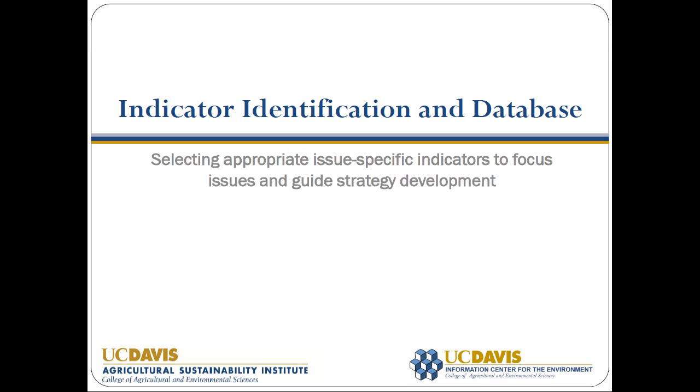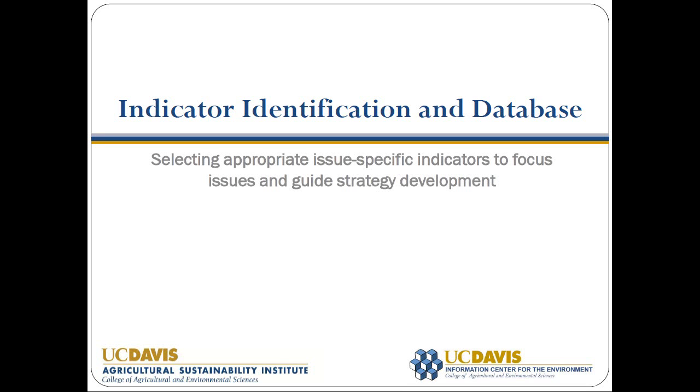So now we've talked about the what and also the why behind indicators. I want to talk about the how. As I mentioned, a large body of work already exists that provides important sustainability indicators. So we've done a lot of work identifying such sources and have pulled out the indicators from these sources to build an indicator database.